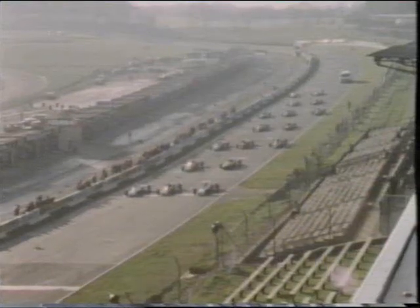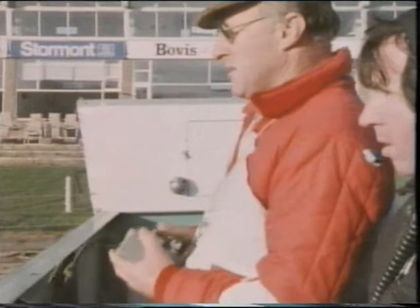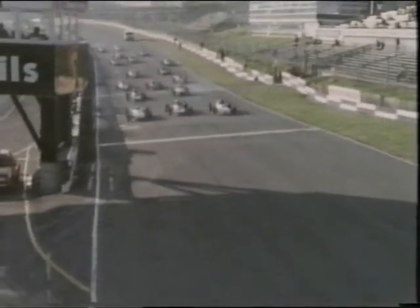For the green light. 10, 9, 8, 7, 6, 5. And away they go for 10 laps of the Brands Hatch 1.2-mile Indy circuit down to Paddock Bend. And it's Stancomb leading with Chris Hall, Malcolm Delicate, the Brands Hatch champion Carl Jones, and Trevor Stiles pouring up Hailwood Hill behind him. Into Druids and out of it.